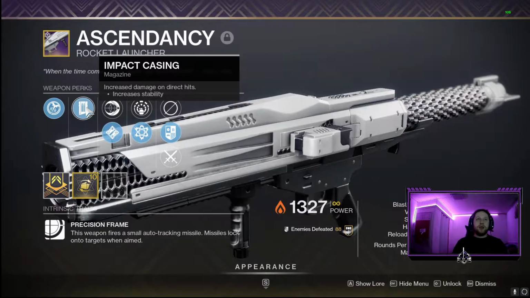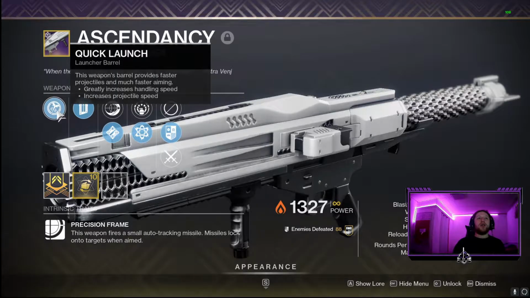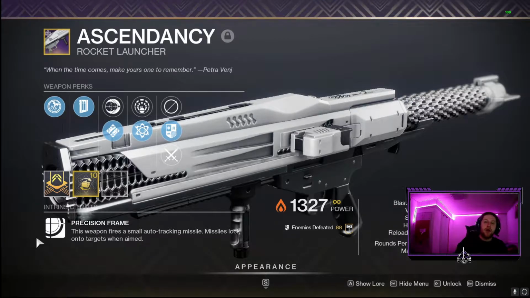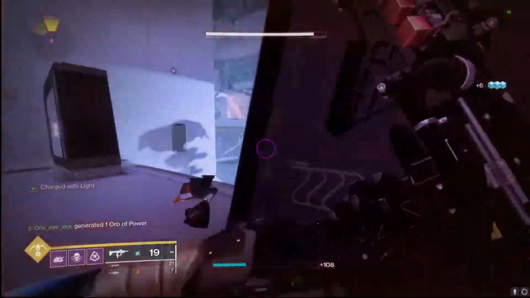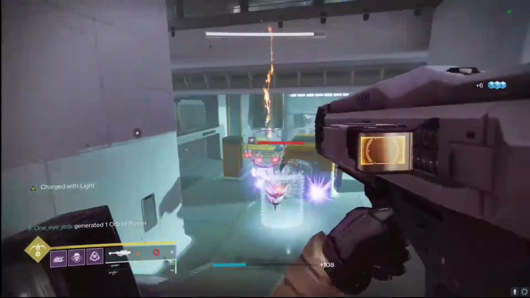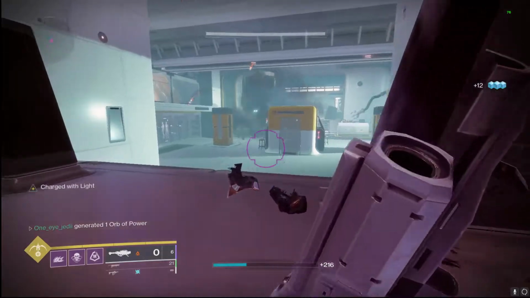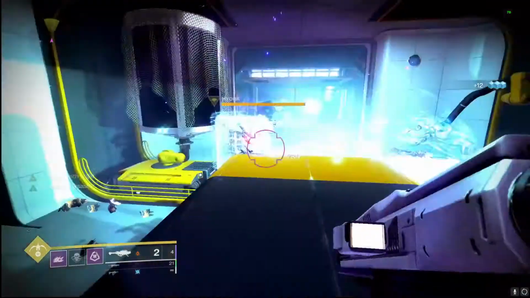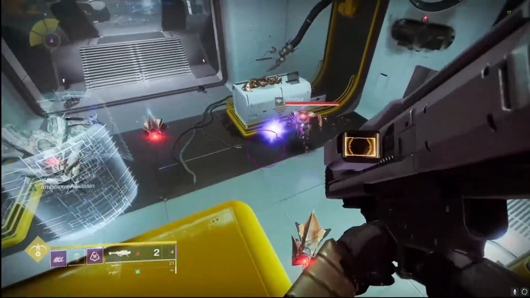Next we have Impact Casing, which is what you want for really all your rockets. It increases damage on direct hits and it increases the stability. And finally, we have Quick Launch. This weapon's barrel provides faster projectiles and much faster aiming. So, this is also a precision frame, so this fires small auto-tracking missiles. So missiles do track their targets as well, which makes this thing super banging. I think this thing is super great for PvE. Haven't really tried it too much in PvP, but this is a great, maybe the best rocket launcher that we have in the legendary slot for heavies.